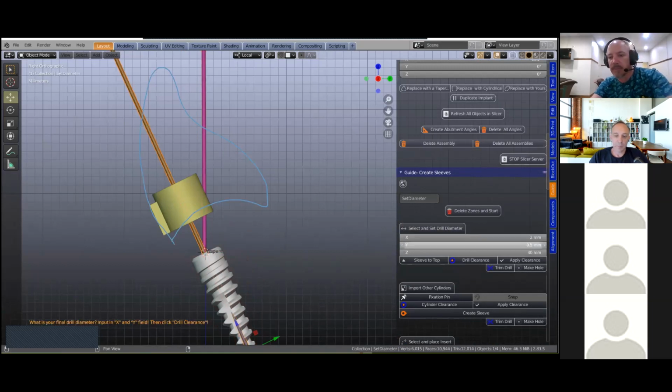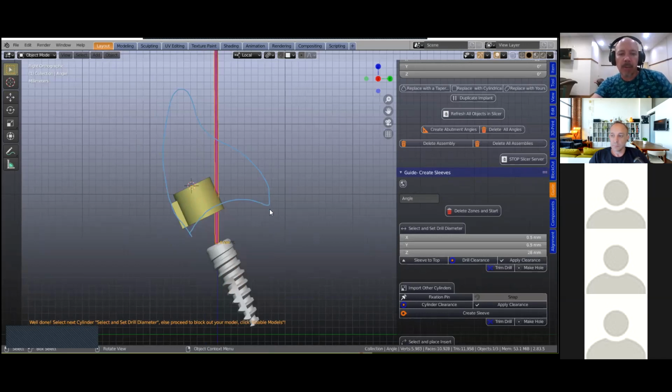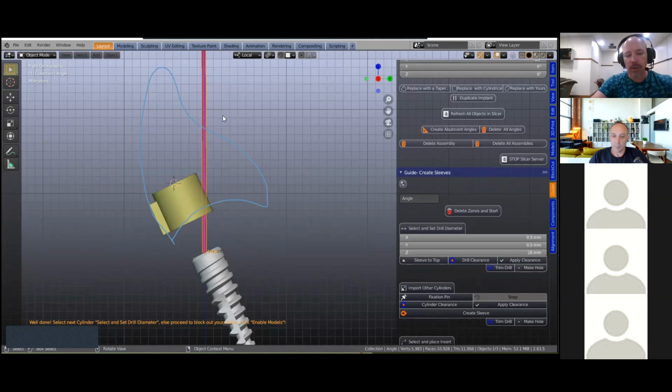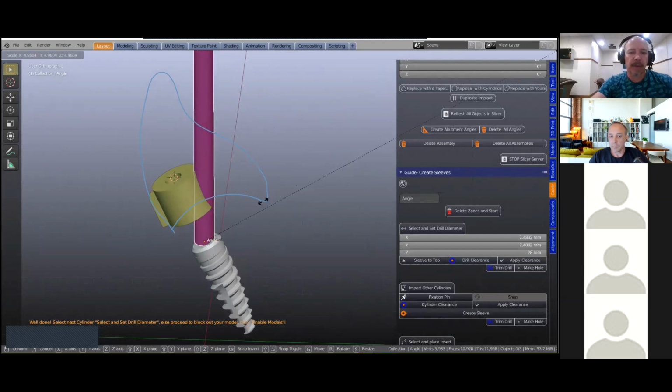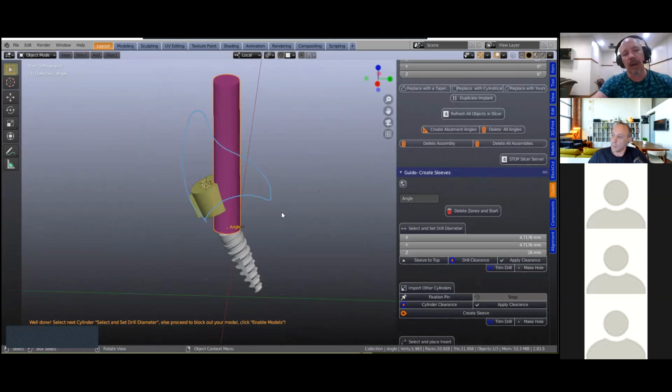So just say we'll put it 2 millimeters, and say 20 or 22, just say you've got a 22 millimeter drill. I'm going to apply that trim drill and make hole. So there we go. Now we've got this angle here, and then we can choose to make it temporary using this as a hole cutter, and we've got this in our tutorial as well, how to make a hole using this specific tube. Then that would be our hole cutter, and then we'd cut a hole through our crown.